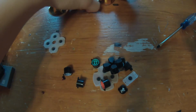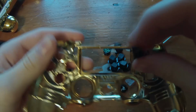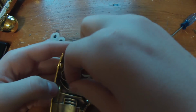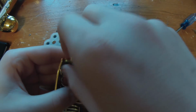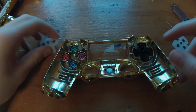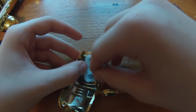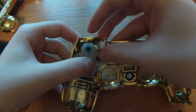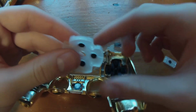So once you've removed it from your first shell, you can actually just take these and put them back into the spots they correspond to. I don't really know the PlayStation 4 button layout, so I might have to go look that up really quickly. Once you have the buttons in, you're just going to take these pads and put them over. There should be little holes that they correspond to, and you just want to put that over and press down so they stay. Same thing with this side.